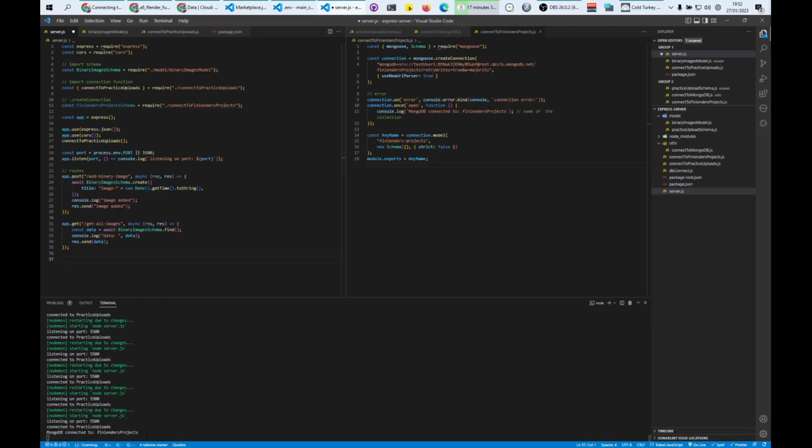So now you see we're connected to both databases. Alright. Now we're going to do Finlanders in here. We're going to do app.post. Oh, I don't want to post anything into it. We're going to have to delete them. Ah, screw it, I'll just delete, it doesn't matter. Okay. Add project. Let's just do this, add project.